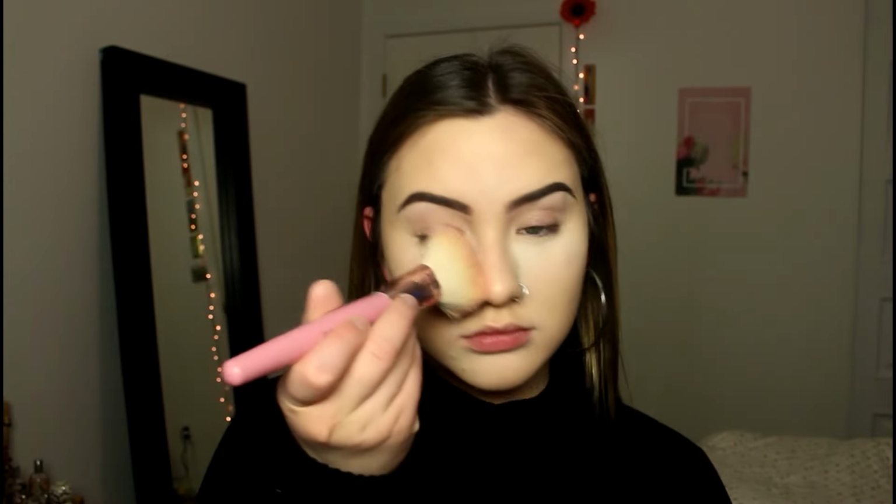Alright, moving on to my eyebrows. I am gonna do them off camera, but I'm gonna be using my Anastasia Beverly Hills Dip Brow Pomade in the shade Ebony and their little angled brush. After that, I'm just gonna grab this big fluffy brush from Glow and brush away any excess powder that's still on my face. Then I'm gonna grab the Dermablend setting powder again and set the rest of my face.